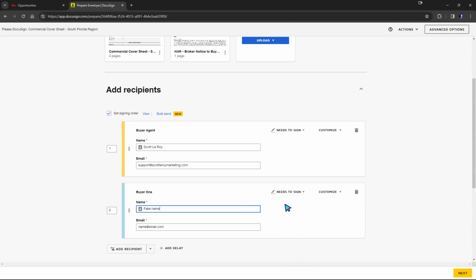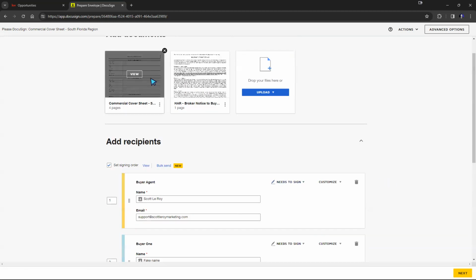As we're taking a look right here on the right-hand side, you'll also have a number of options available for the individual. Does this person need to sign? Does this person only need to receive a copy? Is this something that just needs to be viewed? So you have a number of different options here. Again, if you need to adjust this, go ahead and do so. If this is an in-person signer, you may need to adjust that as well. But here we have both of our contacts essentially that need to sign this document up top here.